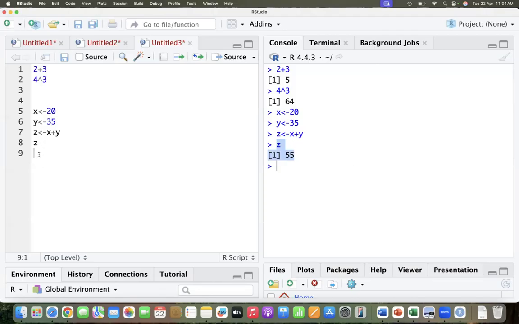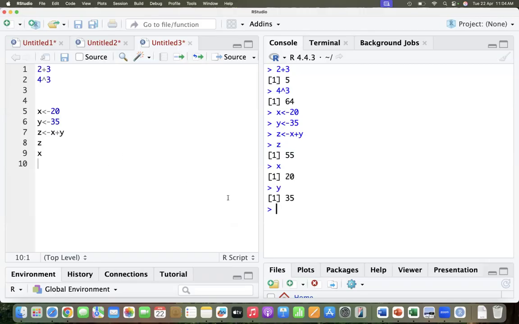Now, if I want what was there in my x, I can run x. x is showing 20 in the output. If I want y, it will show me 35. So this is the difference when we create variables and when we enter things directly.